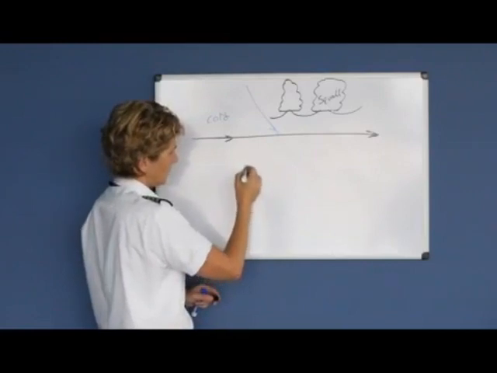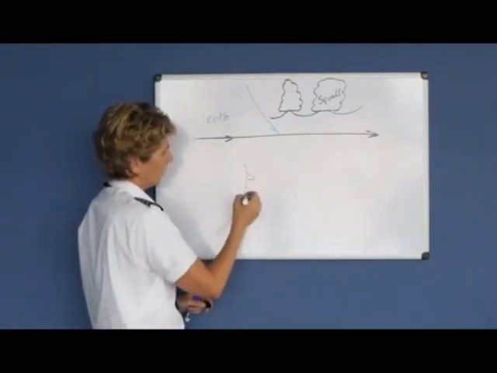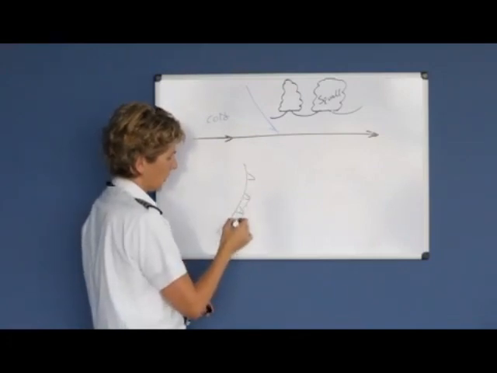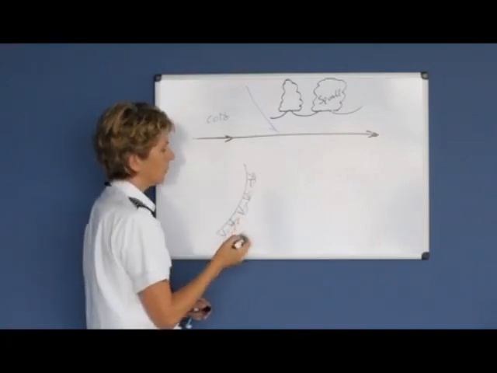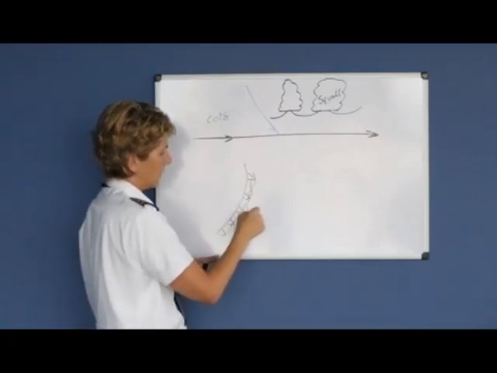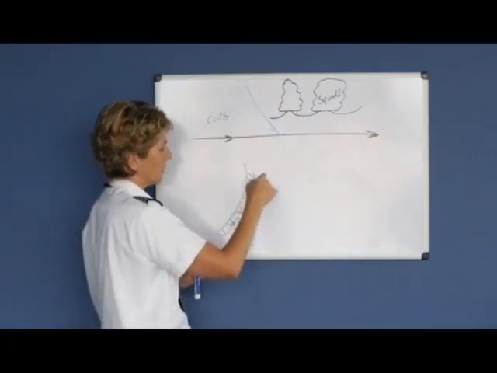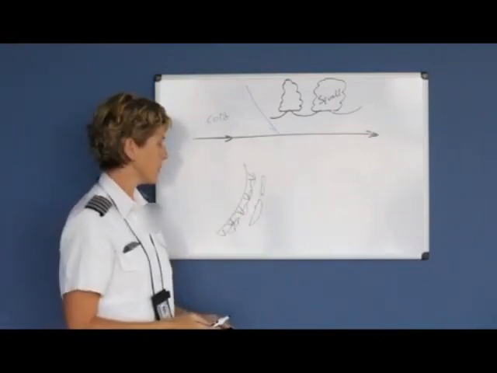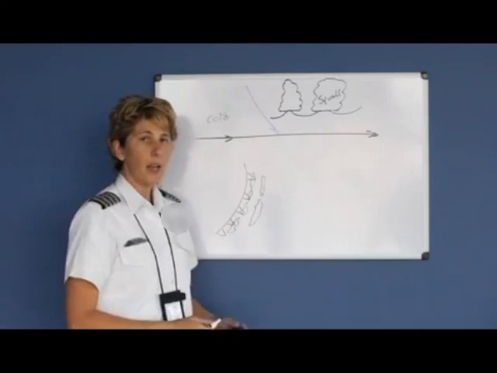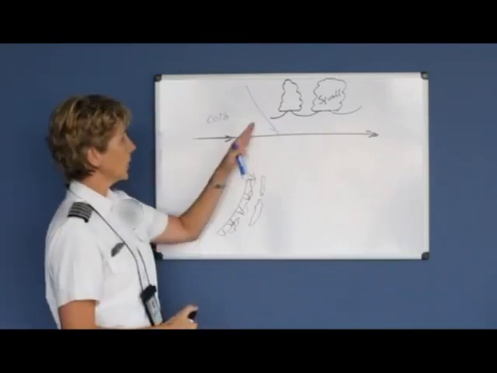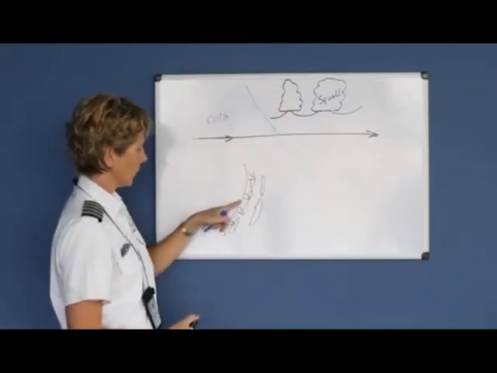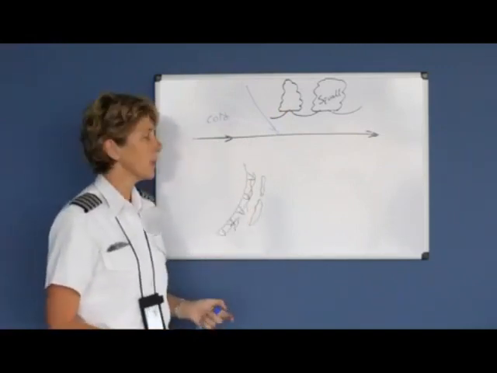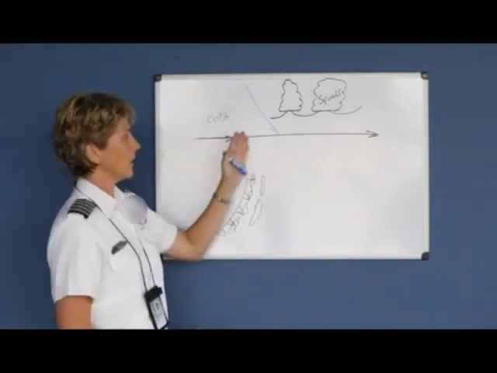So how that might look on your chart is you might see a cold front line and then they'll show radar where some storms are. This will be your aerial view. And then in front of these storms, you may see a whole other line of thunderstorms. This was very, very dangerous. These are the most severe storms or when they call them squall line thunderstorms. They say that they're a nonfrontal band of thunderstorms because the original storms that were associated with the front line are right here. And this is just another set of thunderstorms that was produced from usually a fast-moving cold front.